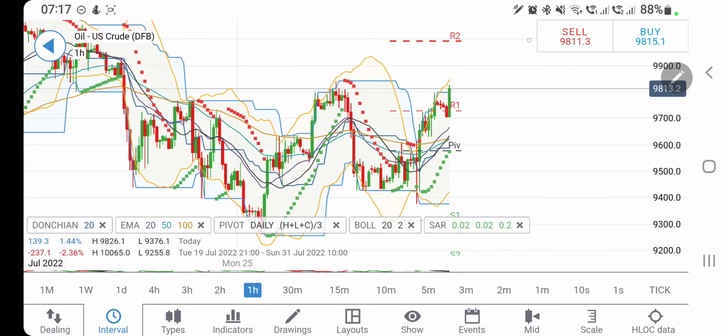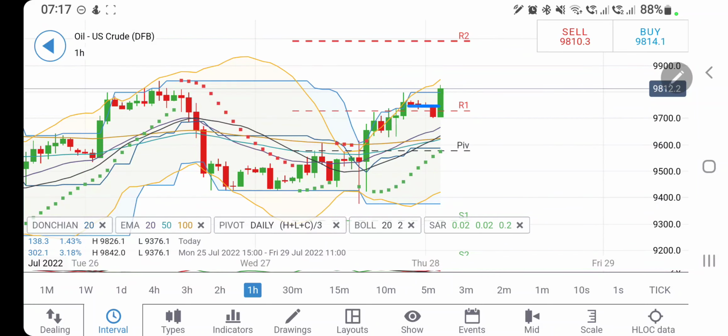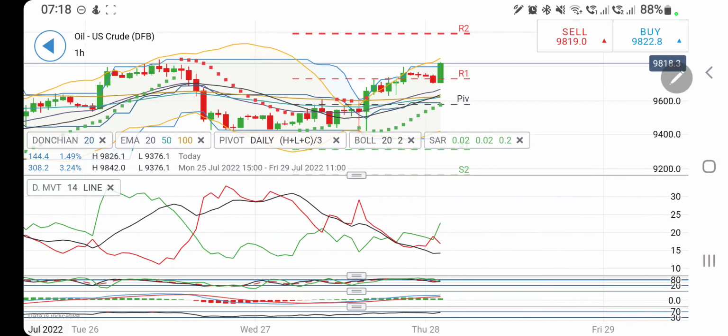Now look at the hourly charts closely. See, after this minor retracement it is again giving a breakout. The support here at 96.5 is strong, only below which one can expect it to drop. The next target is 98.8 and 99, trading above which you can definitely expect that it is going to hit $100. So be watchful of 98.8 and 99 levels. If you trade successfully above 99, $100 levels cannot be denied. Support there at 96, very strong support now at 96 levels.